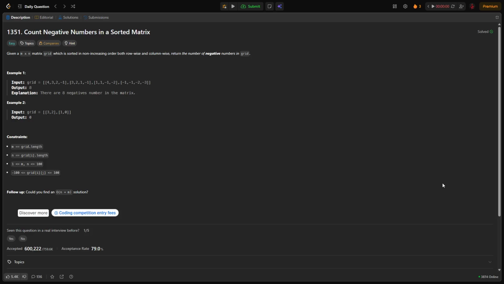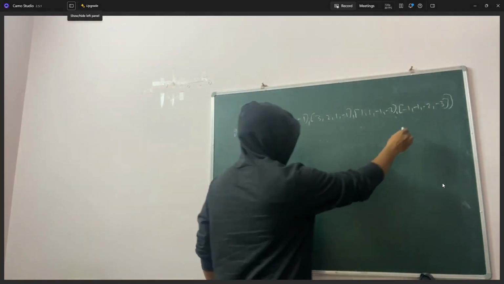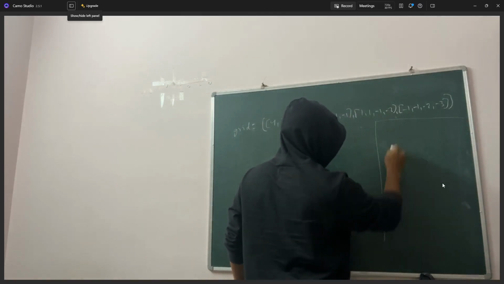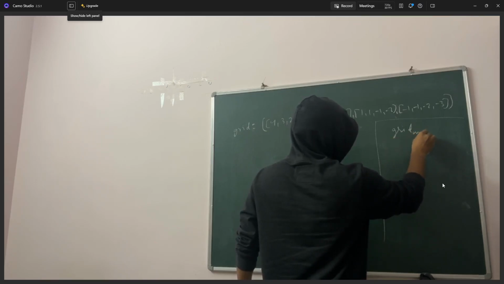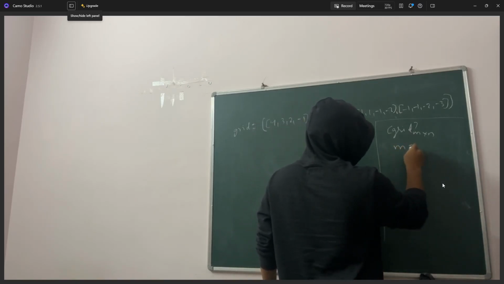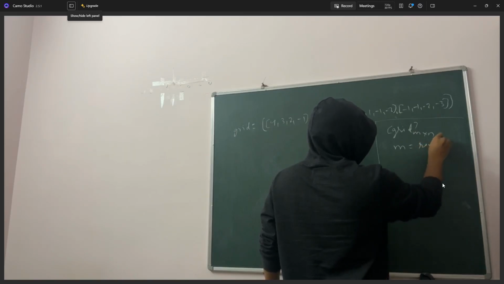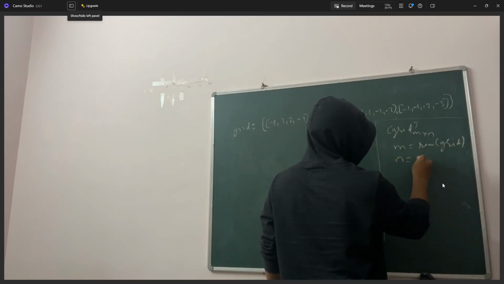Let's come back to the board. So this is the example again. In the question, what they have said is we have a grid whose size is m cross n. So m is basically the rows of the grid, and n is basically the columns of the grid.